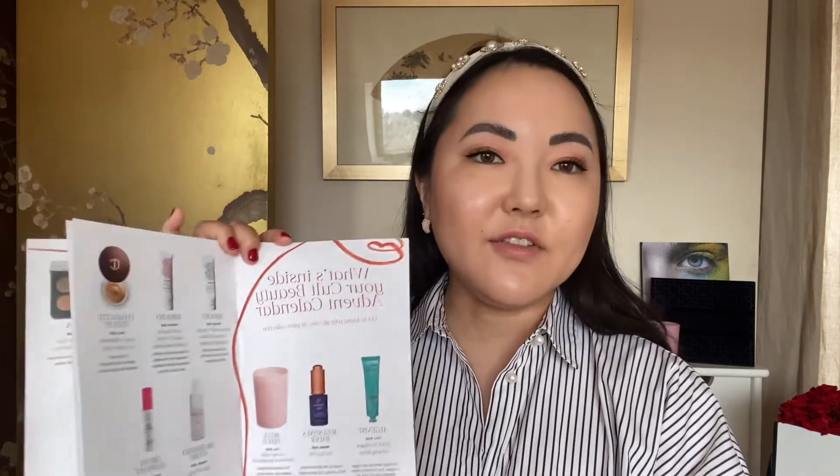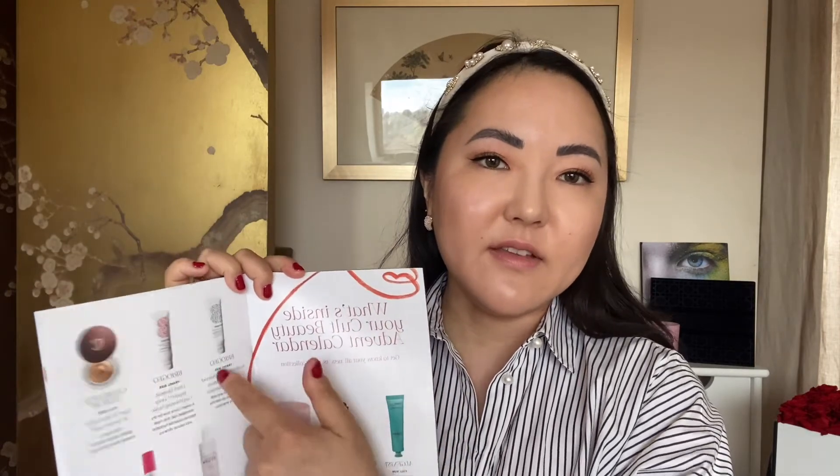The only thing I'd say about the brochure is that the products were not in numerical order. As I was going through and constantly having to flick between pages to find information for each specific product, it kind of ruined the surprise for what's in the other boxes — I accidentally saw there was a candle and instantly knew that would be Christmas Day's gift. In my opinion, it would have been better in chronological order by day. It's also just easier from a readability aspect. So that's my opinion — let me know what you guys think down below.